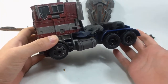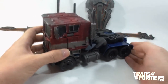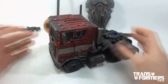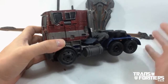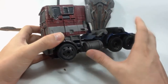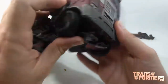This is the oversized knockoff of the Age of Extinction Evasion Optimus Prime. That means that he has the alt mode of the G1, classic G1 Prime, and the robot mode of the movie Prime, and so on. This item has a custom paint, some battle damage paint, and it is pretty heavy. All the caps are in metal, this side is metal, and also this side is metal.